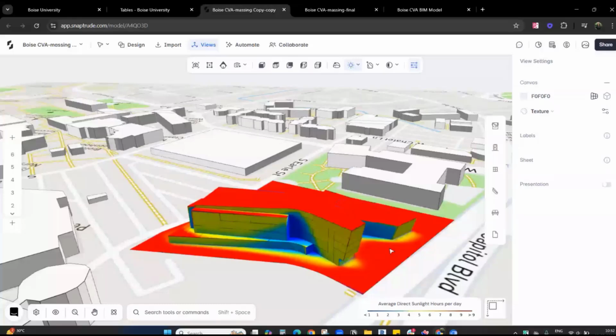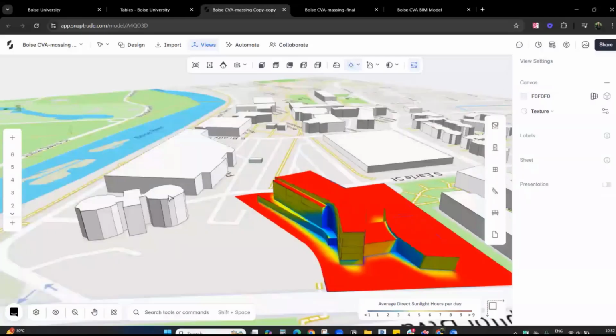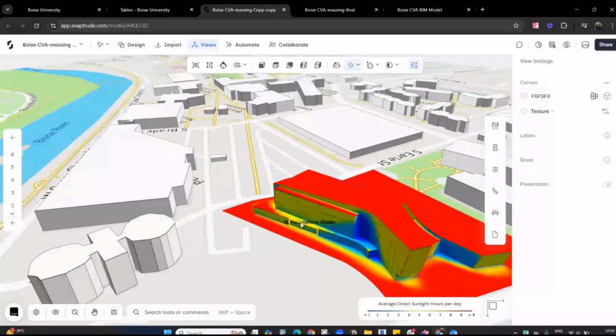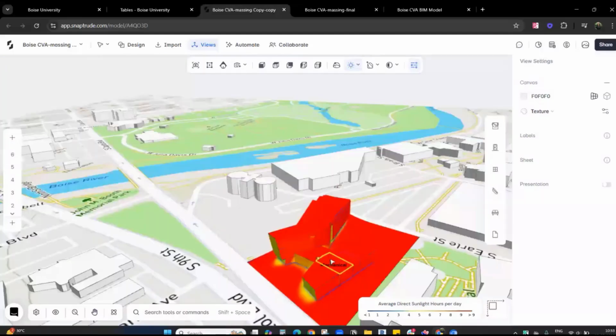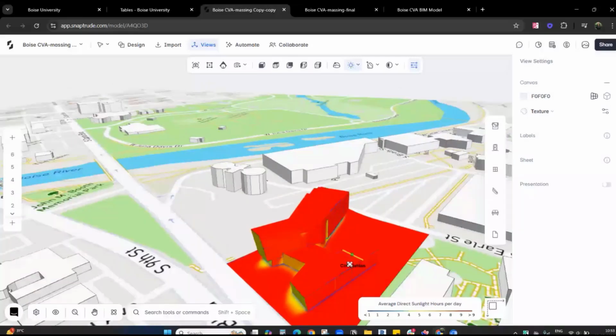So this, as we were anyways planning on having some glazed wall here to have a good exposure of the Boise River, also shows that we can have good diffuse sunlight coming in with our glazed light instead of having direct sunlight for long hours. And towards the back of our project, we have a lot more sun exposure, as you can see, longer than the one on the north side of your project. So here, anyways, we'll be having a lot more public facilities, so we can have some solid walls being placed here.